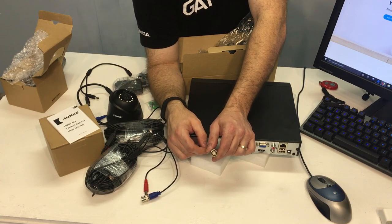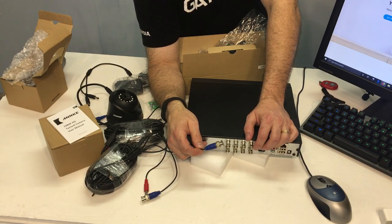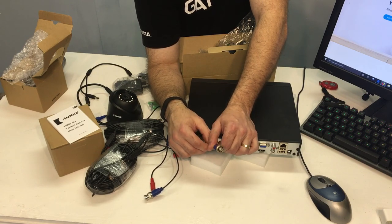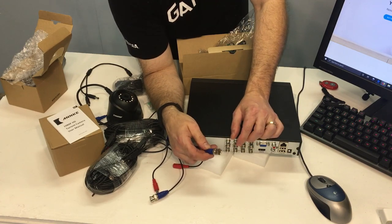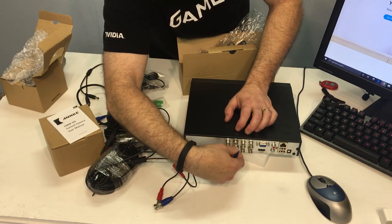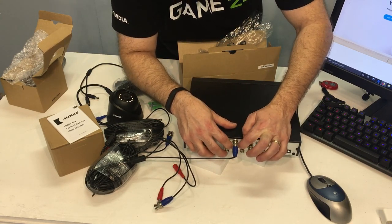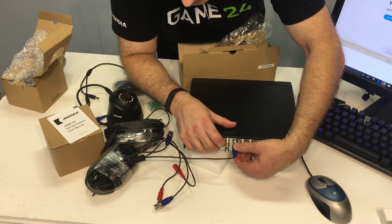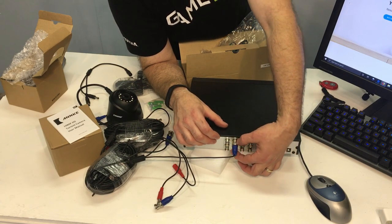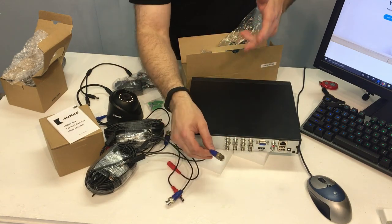Years ago this was pretty much all you had for connecting cameras and closed-circuit systems. Then with the advent of Wi-Fi and wireless Ethernet IP cameras — especially residential or consumer grade — you don't see these quite as often on those types of systems. You do see them, but they're more on commercial systems. The way this connector works: you line it up, push it on, and the collar here is spring-loaded, so you slide it over and then rotate it into position and it locks. Once it's on there, nothing comes loose or falls off. To remove it, just twist it to the side and pull it off. This one's a little stiff because it's brand new, but they're very convenient and very reliable.